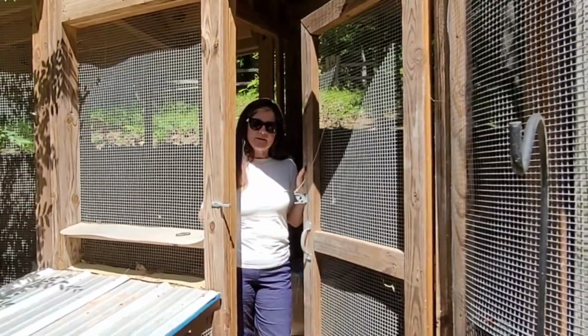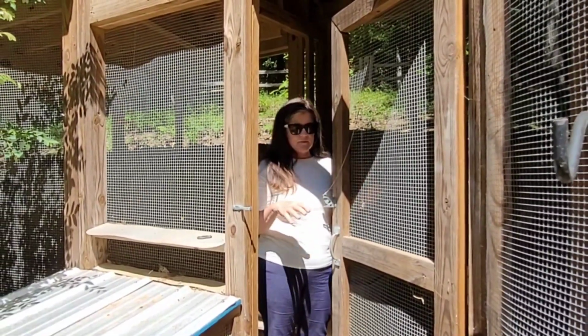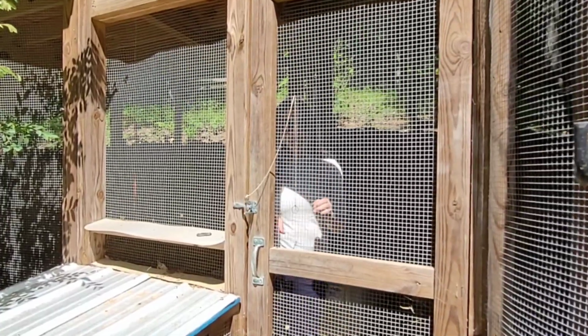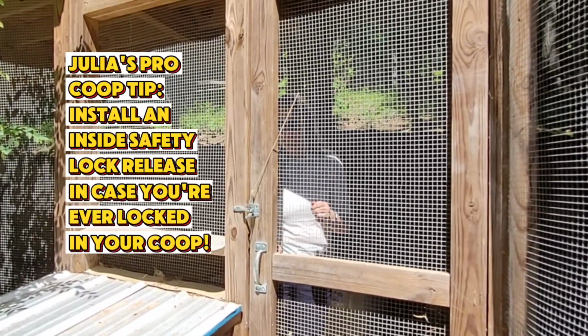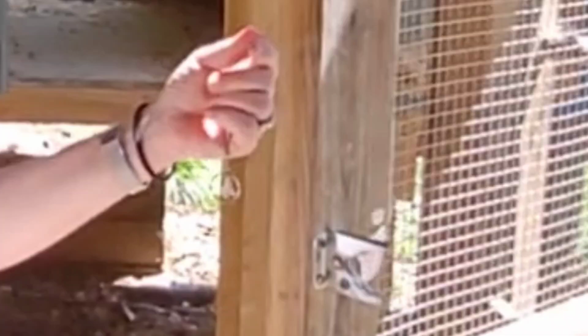We moved into this house, we had to build the coop. And I was in the coop with the chickens because it was muddy and I was very stressed out, and I shut the door on myself and didn't have my cell phone and learned that I couldn't get out. So this is a very low-tech way to open the door. When you pull on the string, it lifts the lever that unlatches it.